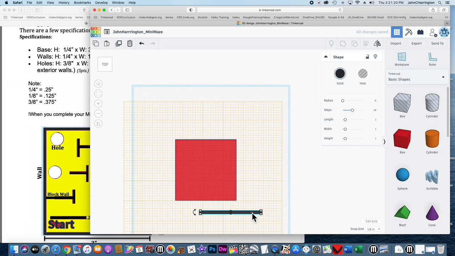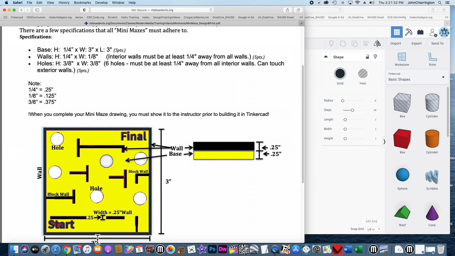And my height is already set at 1/4 of an inch because I copied the base, and the base was already 1/4 of an inch. That's how I save time. Now I'm going to take this, and I look over here, see that corner, there's a wall, there's a wall, I'm coming around the outside. All these are walls, and in the interior, all these blacks are walls.